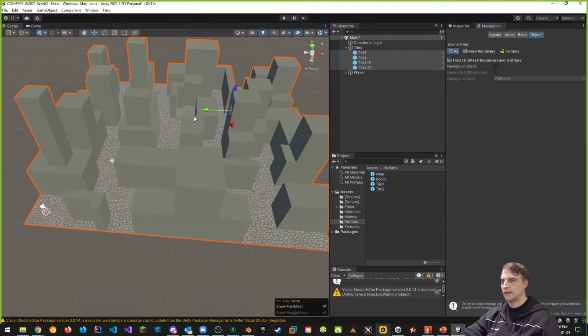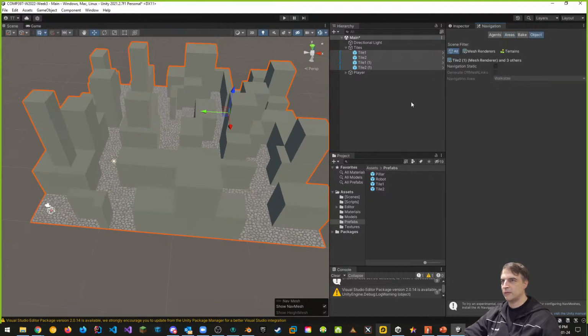But first, we want to select the objects. And notice we say that we have tile 1 and 3 others. We want to create a static navigation mesh that is all walkable. Okay, that's what we want. And if I do that, that's the first part. So I'm selecting these objects as walkable areas. It talks about the mesh renderers. So these are the objects themselves that we can access. And I don't want to generate off mesh links.